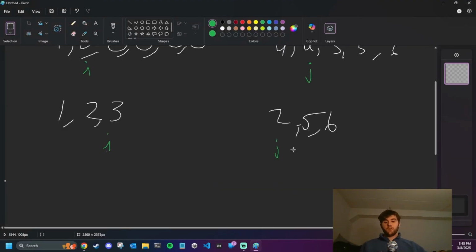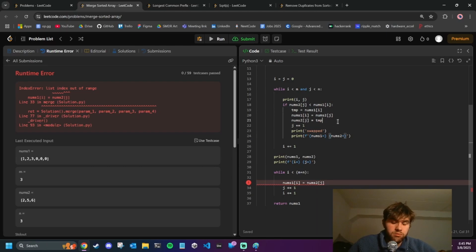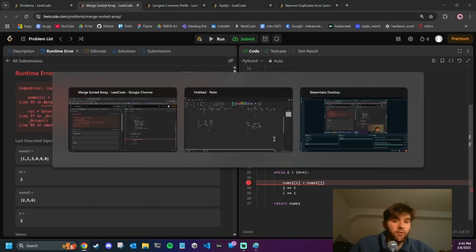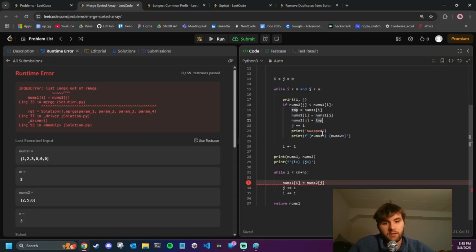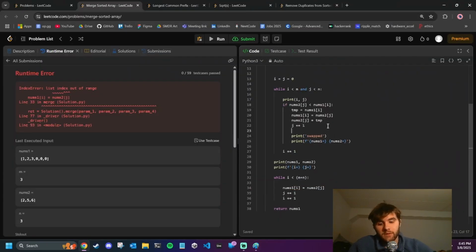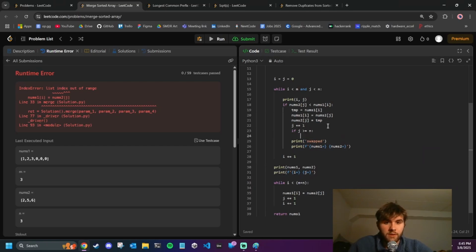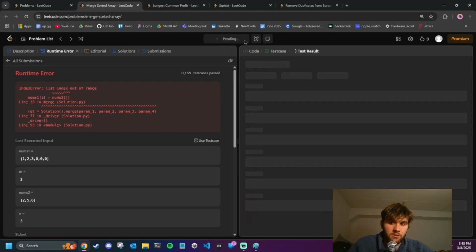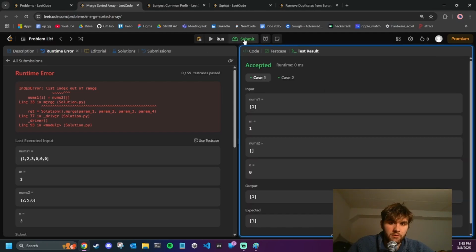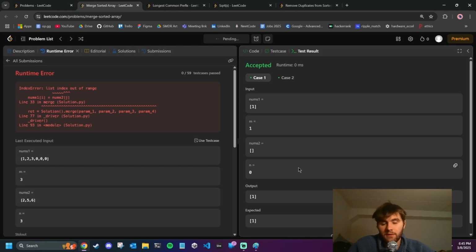So maybe if one goes out of bounds, then we don't move the other one up. So we could say if J is greater than or equal to N, then just break there and don't move up I. These test cases don't matter.